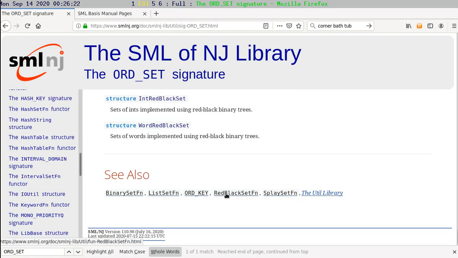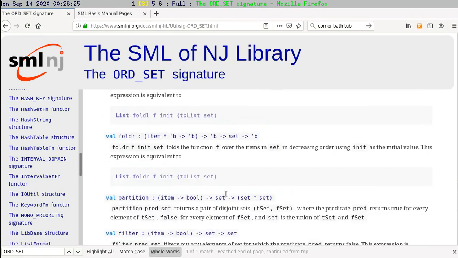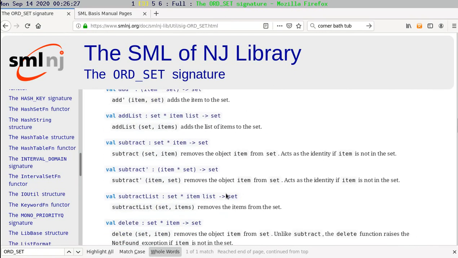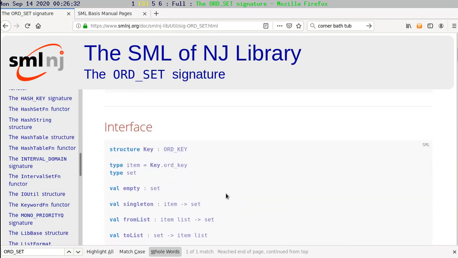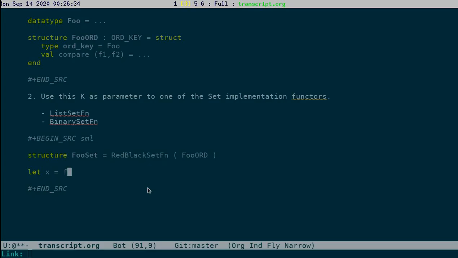Let's look at what things are given here for sets. For example, you are given the empty set. You can define something like this, etc. This is how you use the functors and other facilities to define your own set data structure.